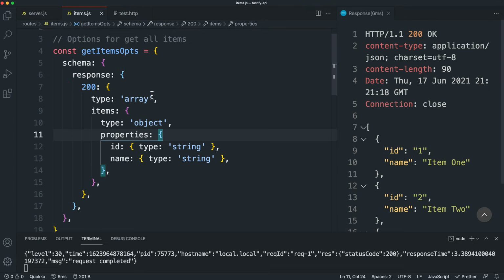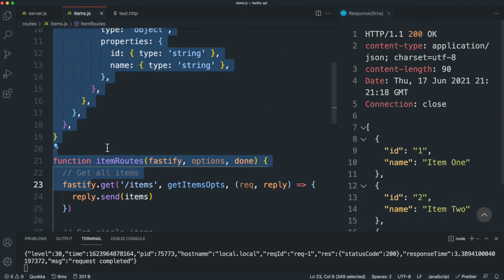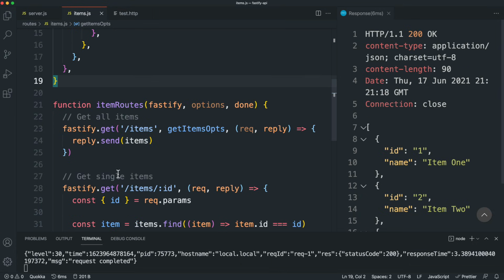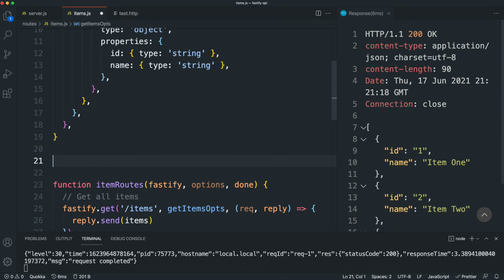Now we want to create options for all of our routes, so I'm going to copy. Actually, I'm not going to copy it because it's going to be a bit different, because this route here returns not an array but an object. So let's go down here and let's say const, and we'll call it get item singular ops.